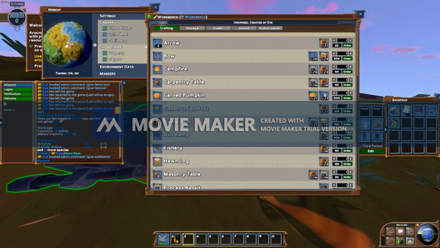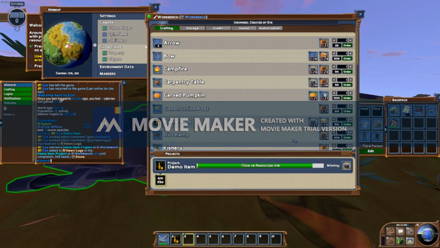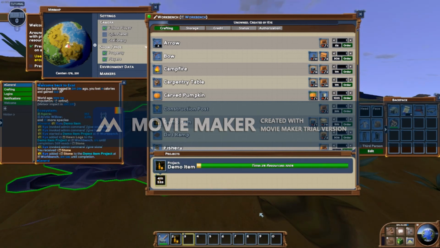There's our demo item. So we'll put one on order. It's supposed to take 5 minutes. And there we go. It is crafting our demo item.